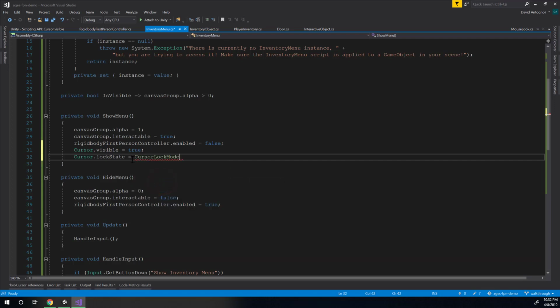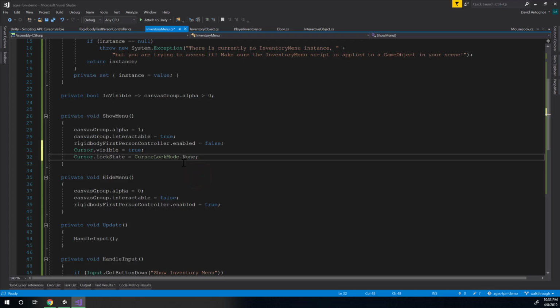Because the lock state is of the type cursor lock mode, that means I can only use options in this cursor lock mode enumeration, which gives me a limited subset of options that there's no way to mess up. Like I can't type in something that's not a choice here. If I did, it won't compile. Anyway, we want to just go ahead and choose none.